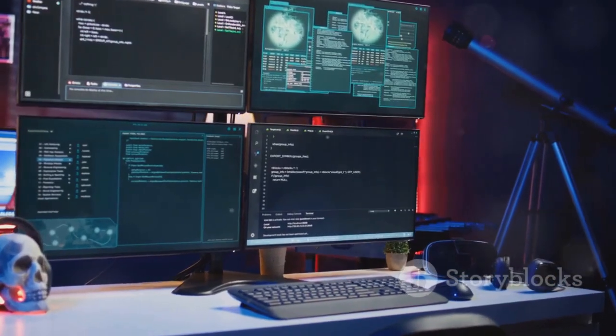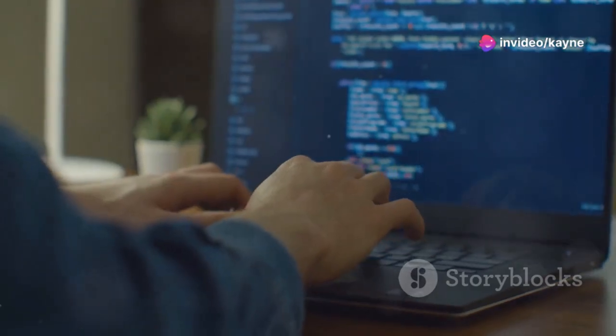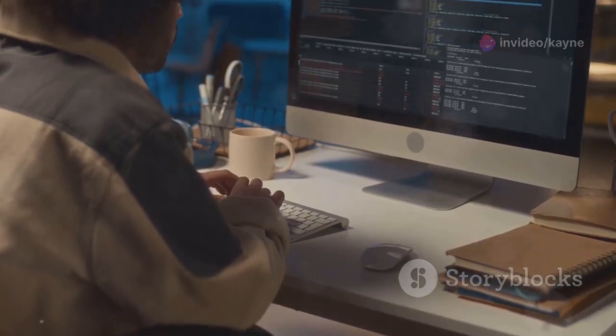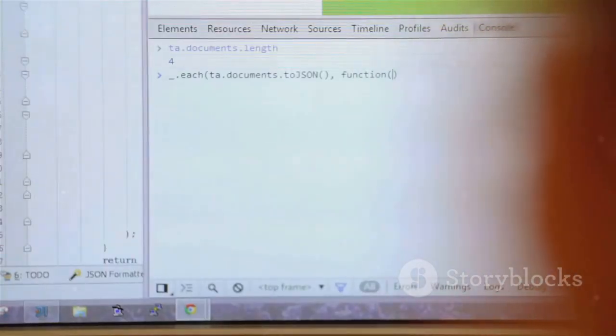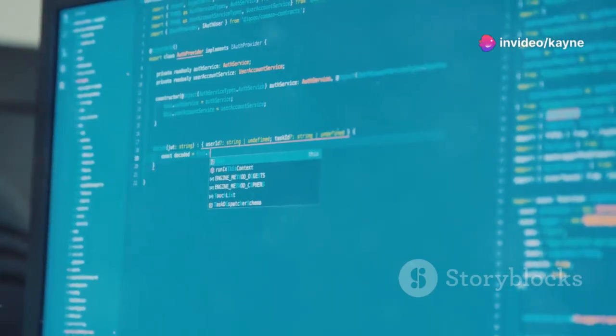Loops, repeating actions. Imagine having to repeat the same task multiple times. It would be tedious to write the same code over and over again. Loops come to the rescue. Loops allow you to execute a block of code repeatedly as long as a certain condition is true. Two common types of loops are for and while loops.